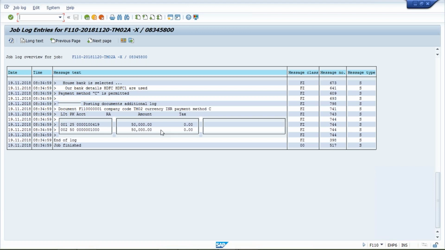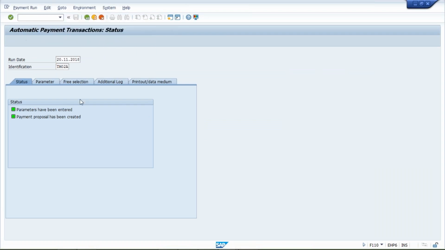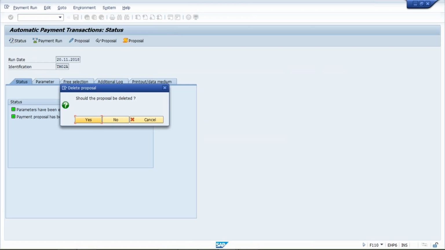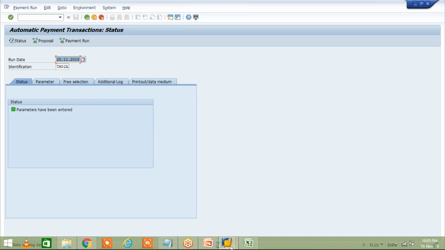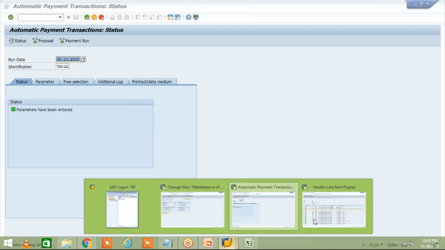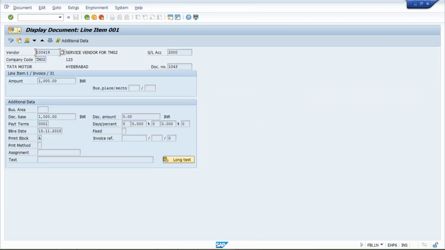Okay. So now the system is allowing this posting. I will not make payment, guys. Why? Because we have to make several experiments, right? So every time we will post several invoices and make experiments on these invoices itself. Now we have to make lots of experiments. Let me remove the block, because tomorrow if I'm not able to remember, then there will be a problem, right? So let me remove the block.